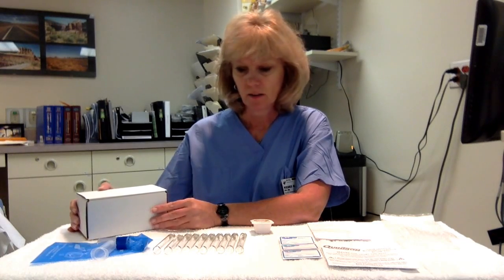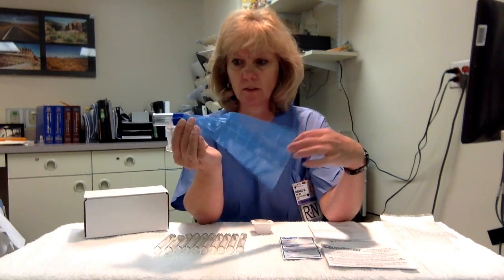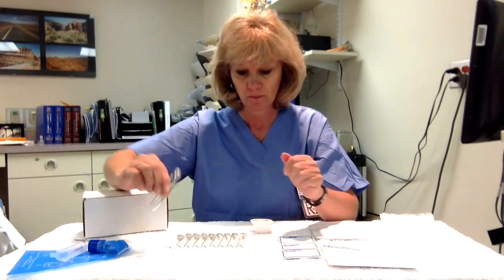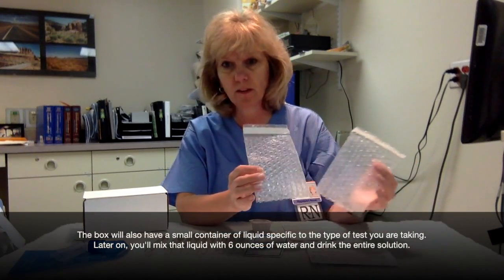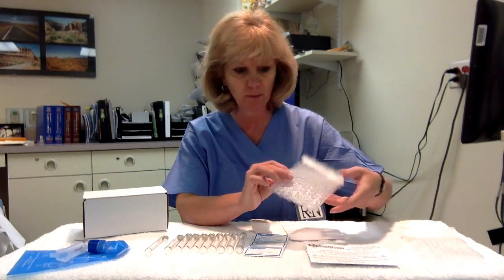When you receive your kit, it will come in a box like this. Inside the box, there are several components. The first one is the tube where you will do your sample — it's a breathing sample. The second part, there will be ten test tubes that look like this. There are labels for the test tubes and we'll go over how to label each one. There are two pieces of paper: one is the instructions for the diet that you do the day before the test, and the second is about the test and also describing the equipment inside the box. The last component are two bags — when you complete the test, you put the tubes in the bag, put the tubes back in the box and mail them back to the hospital or bring them back personally.